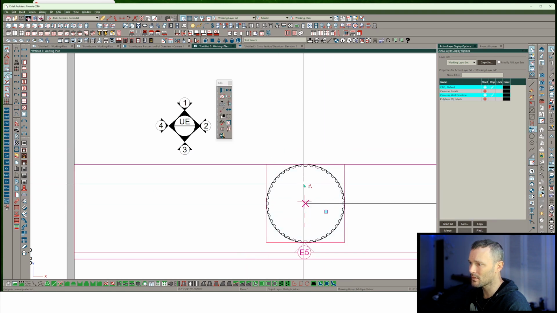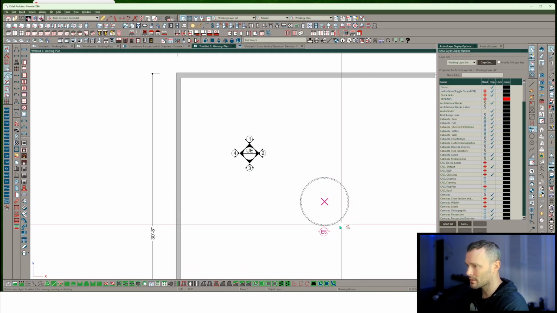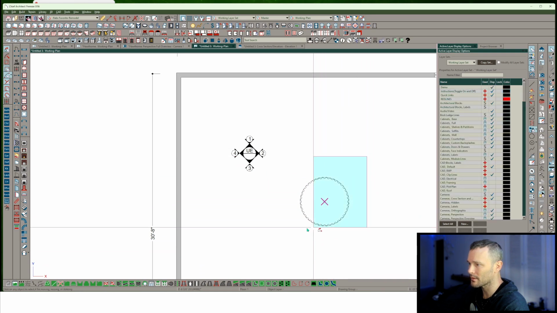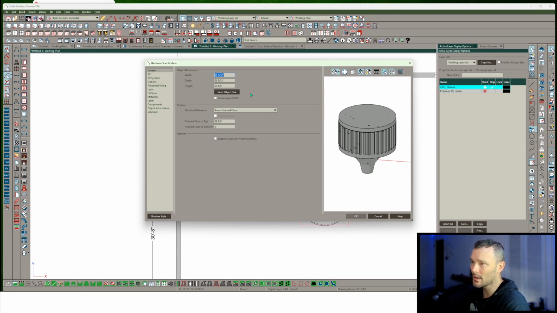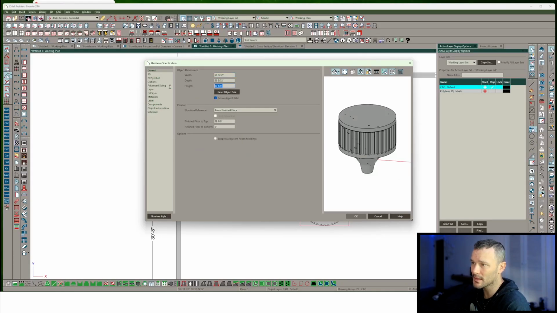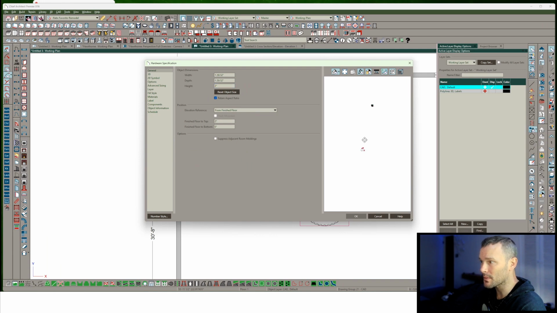Now I can select this whole assembly, hopefully. Just want to make sure we don't have anything else in here like the cross section. That's what we were just selecting as well. So select that whole assembly, convert selected to symbol, show advanced options. Let's press OK. And here's where we might figure out if we retain the aspect ratio, we can resize the height of this down to whatever it's going to be. Maybe it's 2 inches.